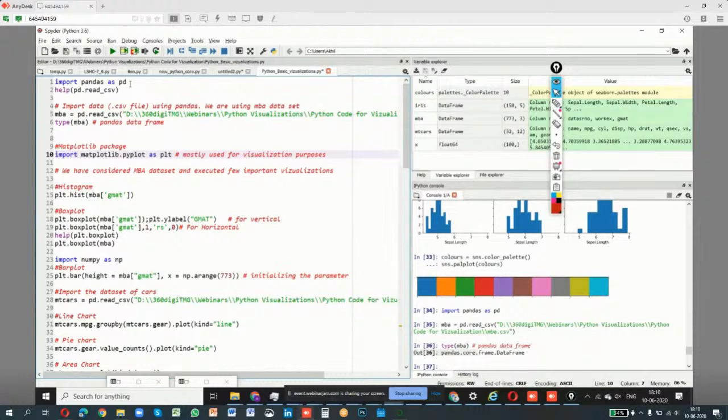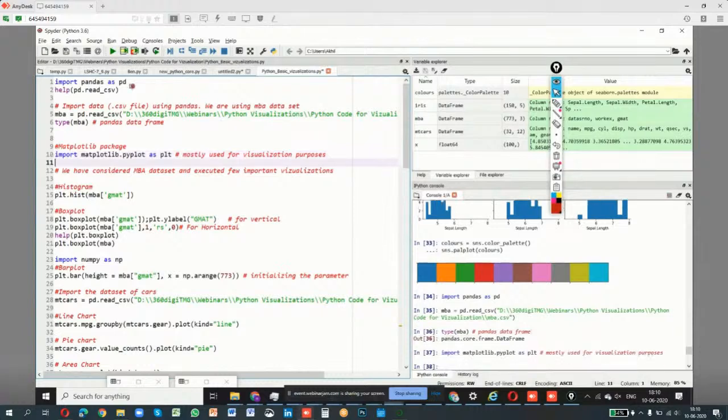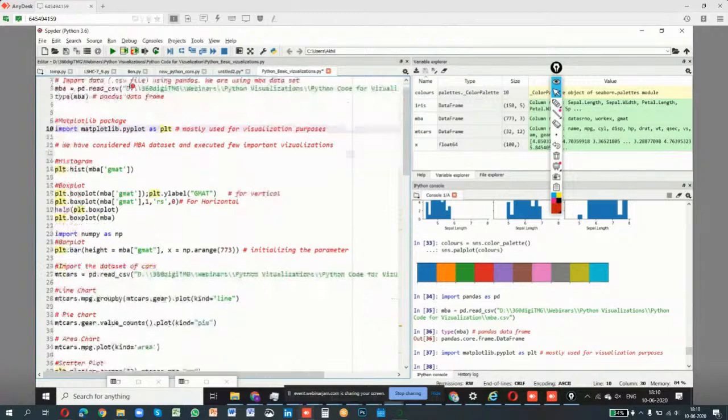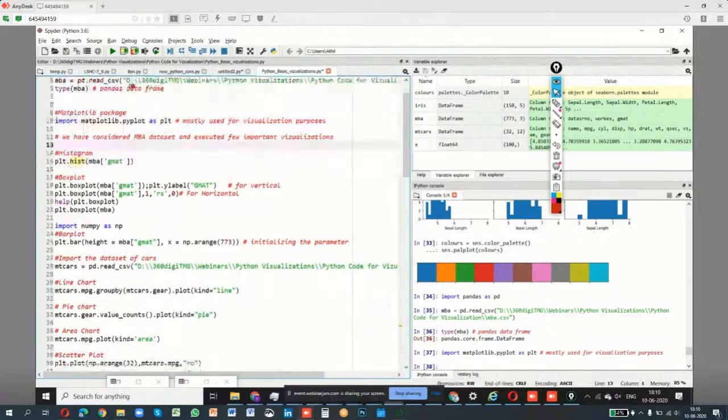Now, take the matplotlib package. Coming to the matplotlib package, I just take matplotlib.pyplot as plt. Now, plt.hist. So this matplotlib is also one of the package names, friends. I'm going to use this package for my visualization purpose. I'm saving this matplotlib package as plt. You can take it as an alias name or nickname.